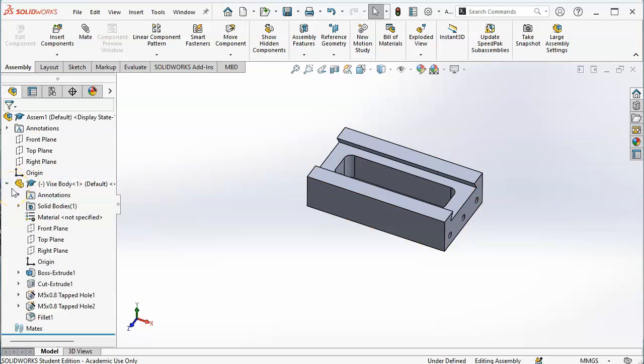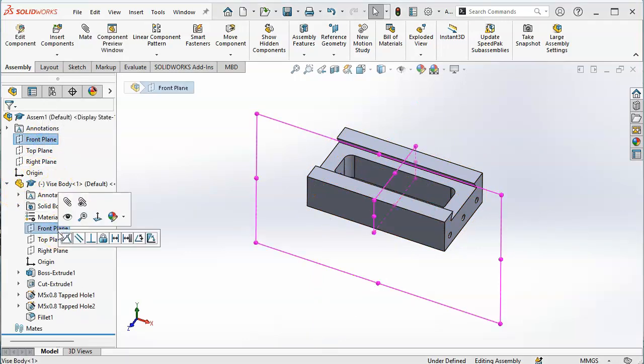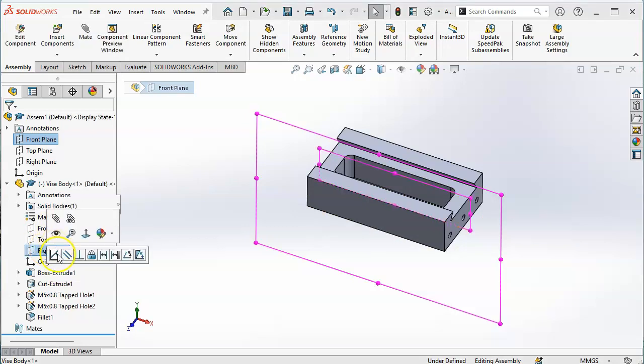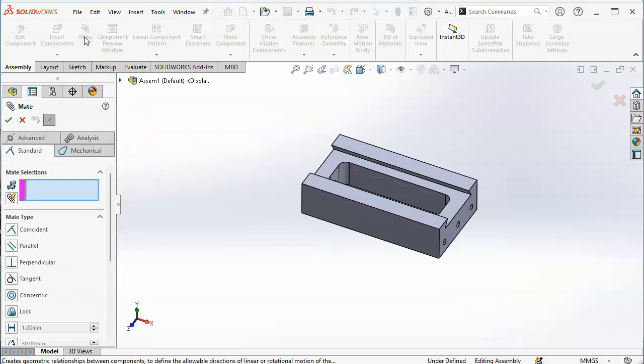I'm going to expand out, and then this is one of those cases that the front plane and the front plane, well, that didn't quite go. That's right, I rotated it already. So let's deselect the front plane, and we'll hold down Control and go to the right plane. Those become coincident. If you're not familiar with the icons yet, we can go to the paperclip.